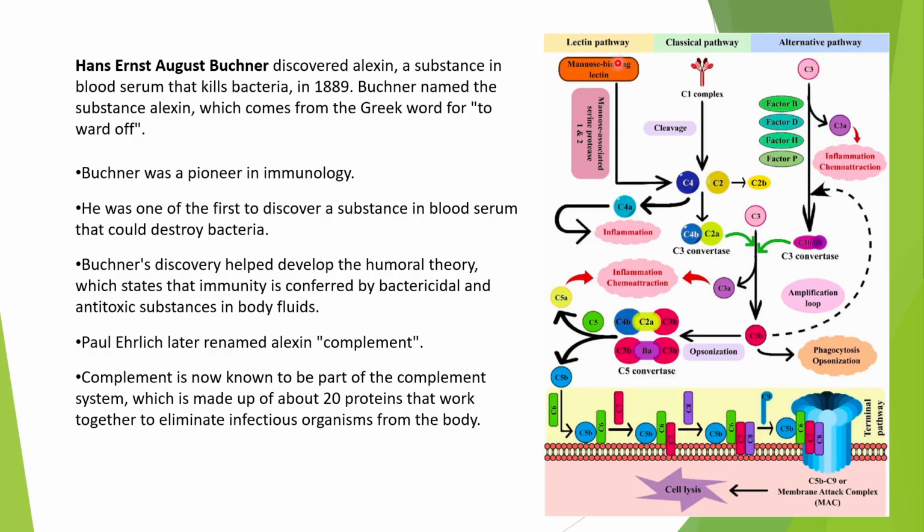Other than this, we also have the lectin pathway, where a mannose binding lectin binds to the carbohydrate groups of the bacteria or the pathogen. And then directly we again have C4, C4a, C4b, and in a similar way we again have C3, C5 and a membrane attack complex. So the trigger point is varying in all, but the end is the membrane attack complex formation, which helps in clearance of the pathogen or the infected cells.